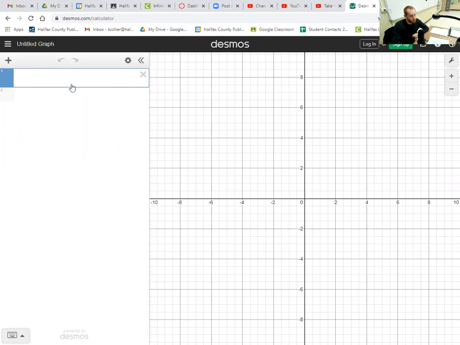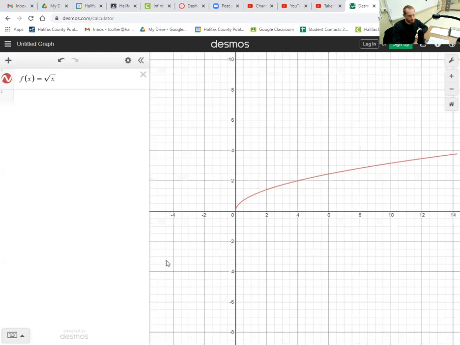Now, right here in this first box, I can put in whatever function I want. So I'm going to start off with f of x. I've got f of x is equal to, and I need a square root, right? Well, an easy way to type in a square root would be SQRT. And it automatically turns into a square root. So here, since the function is of the variable x, I need to put in x under the radical. And when I do that, you can see that a graph shows up on my screen.